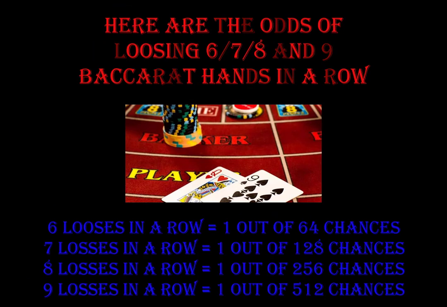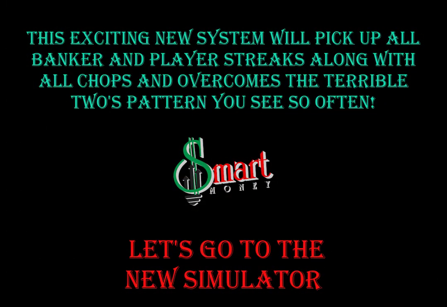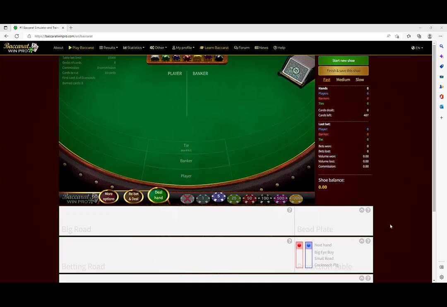Now here are the odds of losing a 6, 7, 8, or 9 martingale. 1 out of 64 for 6 losses, 7 losses, 1 out of 128, 8 losses in a row, 1 out of 256, and if you're unlucky, 9 losses in a row, 1 out of 512. I like your odds. So this exciting new system will pick up all the banker and player streaks along with all chops and overcome the terrible twos pattern you see so often. So let's go now to the new simulator.